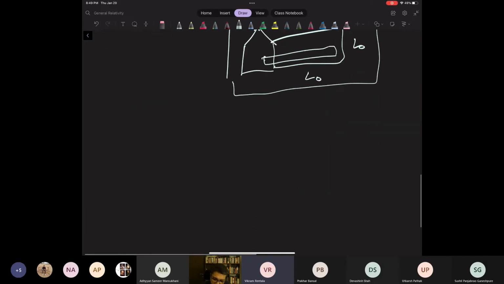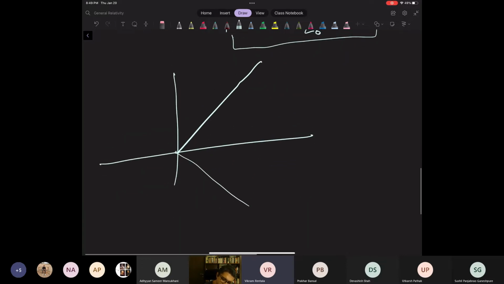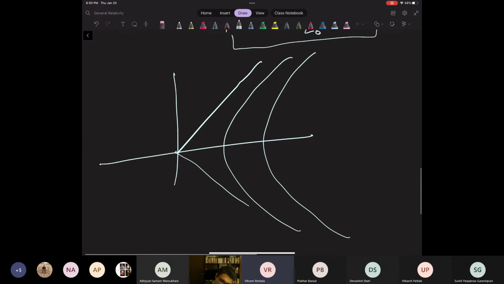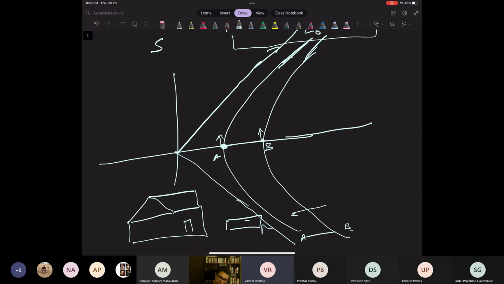The answer is, you can draw worldlines for the rod, which basically look like Rindler observers, which have the same asymptotes. Imagine I'm in a frame S, which is the barn's rest frame. Imagine that these are the two ends of the rod, A and B. This is the trajectory of one end, and this is the trajectory of the other end, and here is the barn, and here's the door. I'm running in from this side, and I stop over here, and now the rest length is L0, and it exactly matches the barn's length.